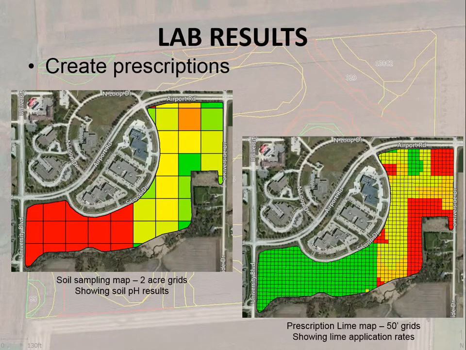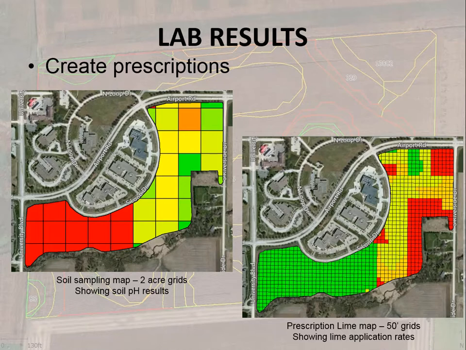So what comes off of that? Here's an example I got from the folks at Ag Leader. Over on the left hand side, they did a soil sampling map. Those are 2-acre grids, and they sent it in and got the results back. What we're looking at here is the pH results. I can see over there on the left hand side, what's in red is that pH is probably low and I need to do something.